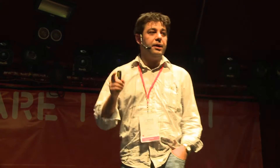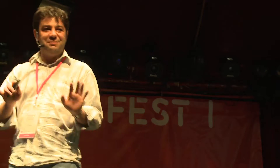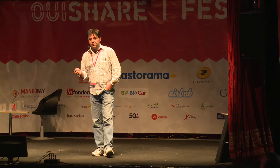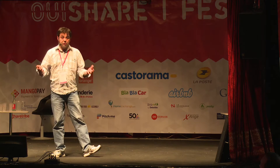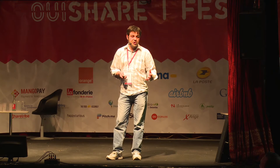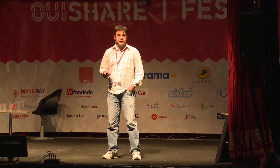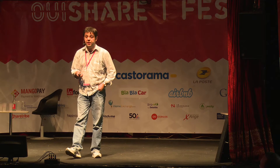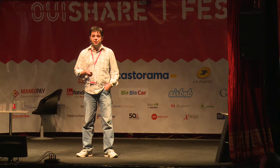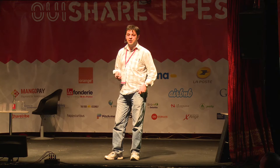I'm going to talk about open value networks, which is a model that helps open source hardware to become sustainable. I've been with Sensorica — I'm part of the co-founders of this real open source hardware community. We basically design, produce, and distribute open source sensors. Sensorica is a commons-based peer production network, a peer-to-peer network. The open value network model is an open source project, so everything you hear here will be my opinions about Sensorica and the model, and my vision. I would also like to acknowledge that this is collaborative work, and my heart is with my peers at home who continue the hard work on the model and the community.